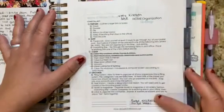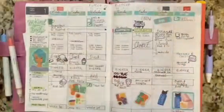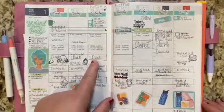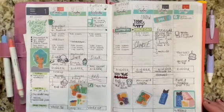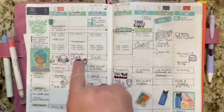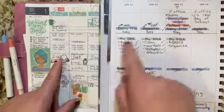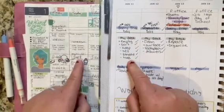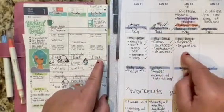I basically took all of the items that needed to be done here and broke them up into each day on what I wanted to do. I also had a list in my planner of what I was going to do each day during these time blocks. For example, here where it said I was going to spend time on my desk, these were the items that I was going to do on my desk. The next day, I was going to be doing these items, and then on this third day, I would be doing these items.